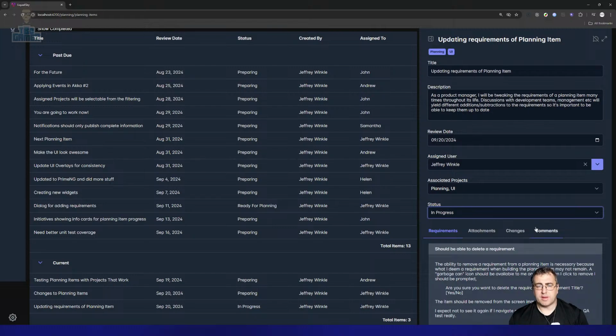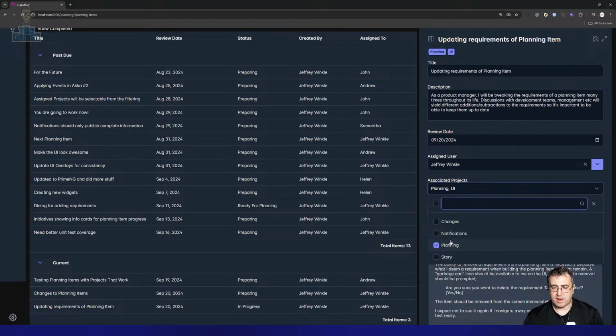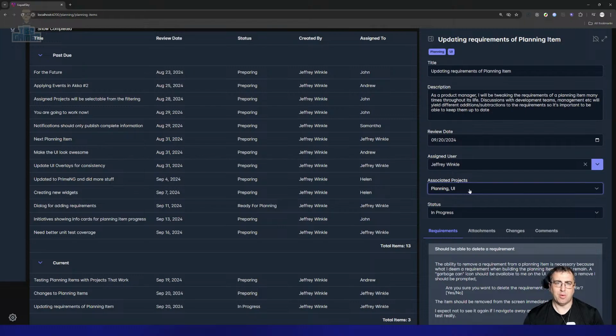So the idea will be that from a visibility perspective, management will be able to say, okay, tell me about all planning items being added to this project, right? So if it's added to the notifications project, I want to know.